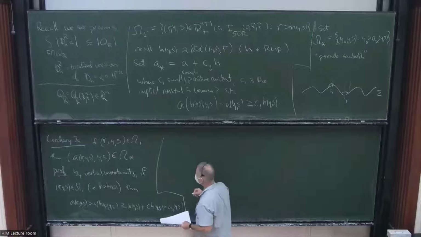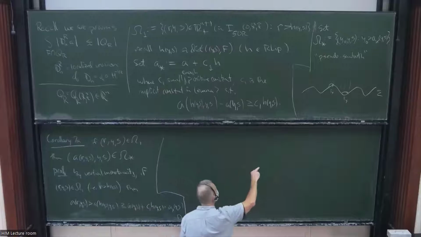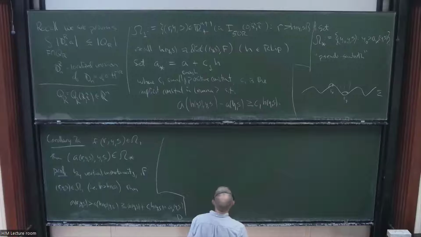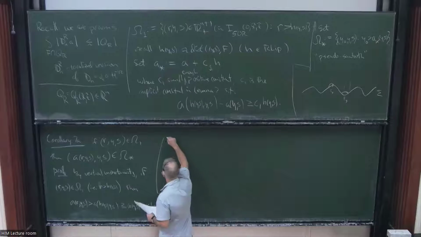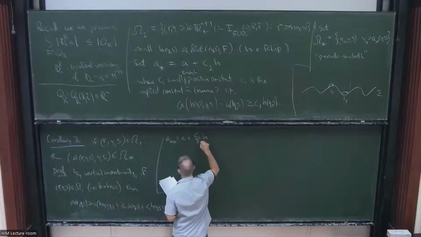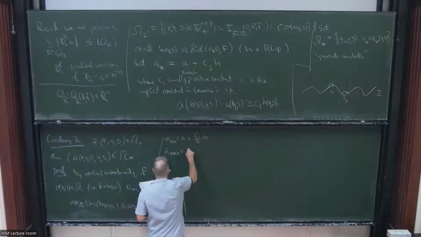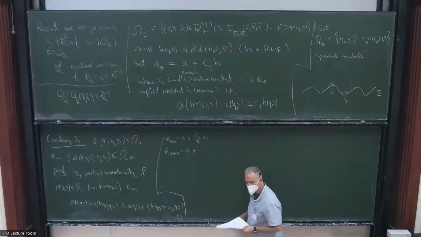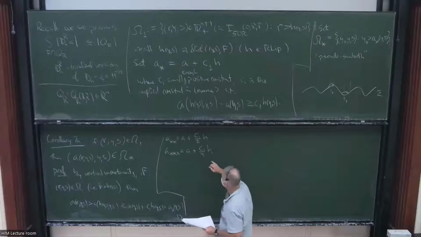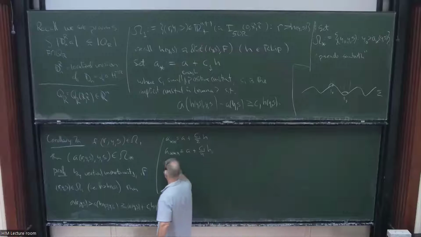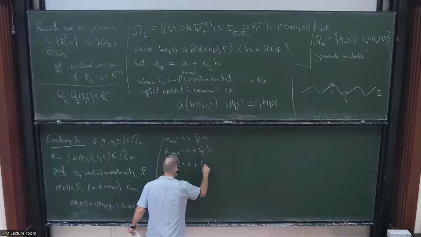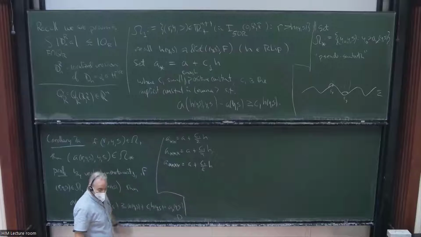All right, and now I'm going to define some slightly tweaked versions of A star. A double star is going to be A plus, let's say, C1 over 2H, A triple star, and at some point I realized this is not the greatest notation in the world, but we're stuck with it now. A triple star, we have C1 over 4H, and A quadruple star is going to be A plus C1 over 8H.